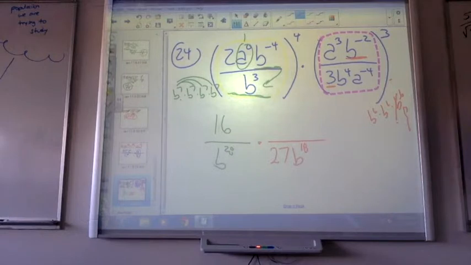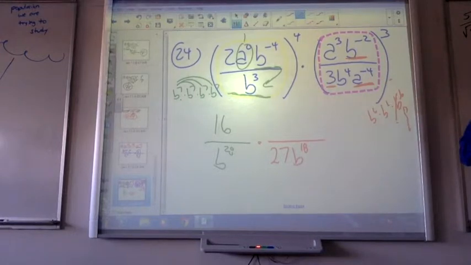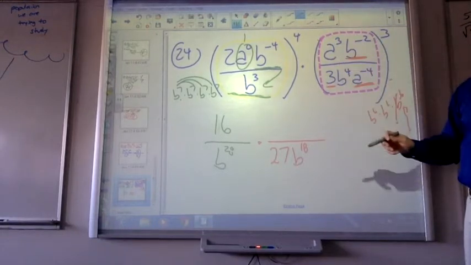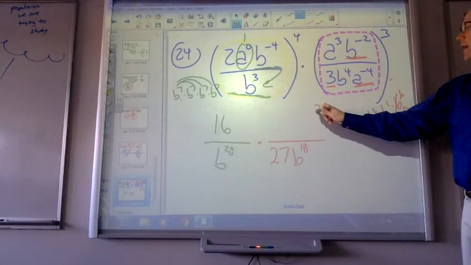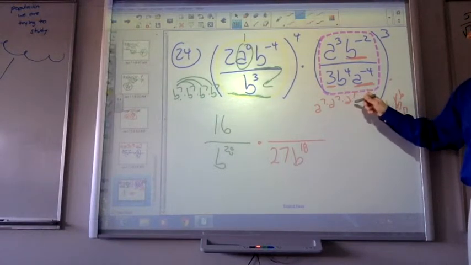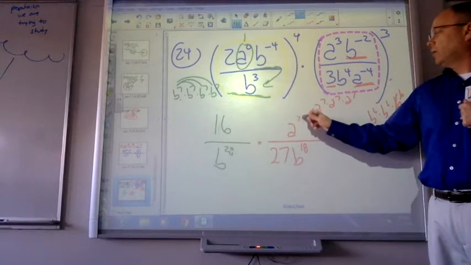Is that all right so far? All right. What's going to happen with this a here? It's going to move up. So how many a's are on top now? 7. How many of these did I have starting out? 3. So I have a to the 7, a to the 7, a to the 7. Like bases multiply, I add the exponent, so I have a to the 21.